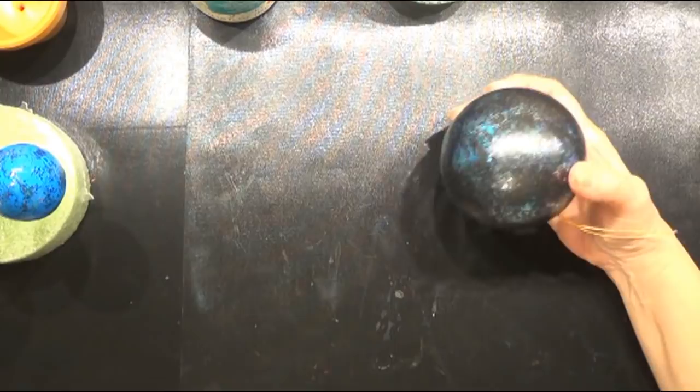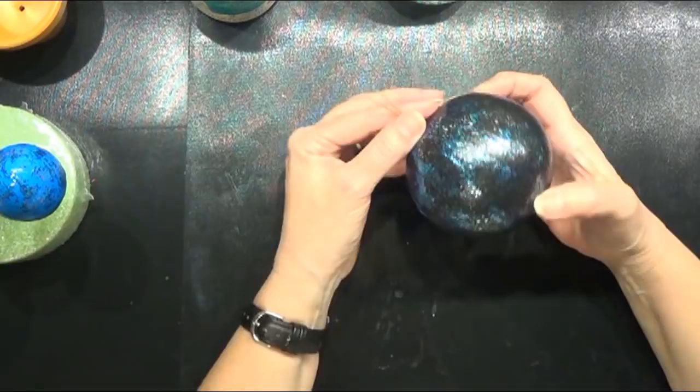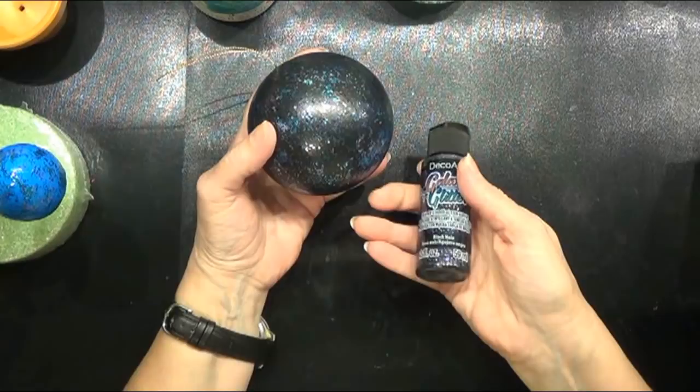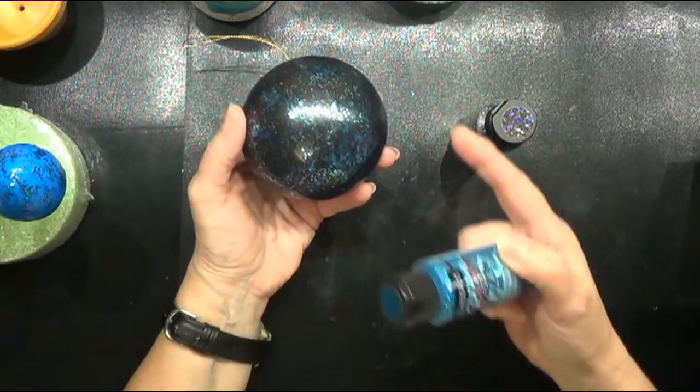Okay, so this little paper mache ornament I had, and I had painted it black probably last year or year before last, I don't know, but I'd never painted anything on it yet. So I thought I'm going to try the galaxy glitter on this one. And the two colors that I used on this one, let me bring my paints up here. I used Black Hole, which is the black color. And I believe I used the Milky Way blue on this one too. Milky Way blue, one of my favorite colors. But I just did one coat on here.